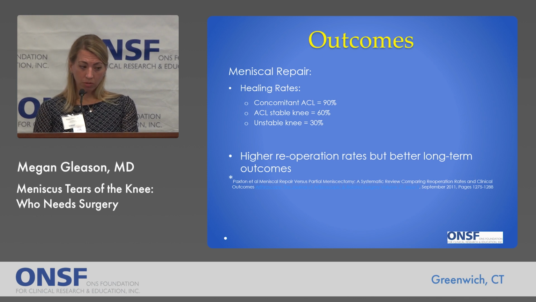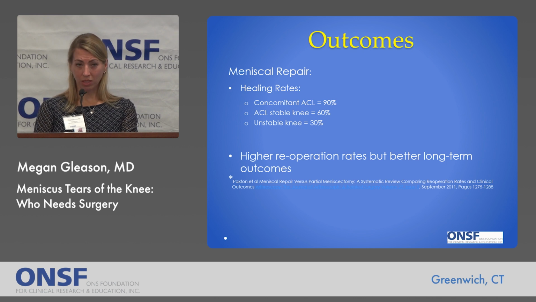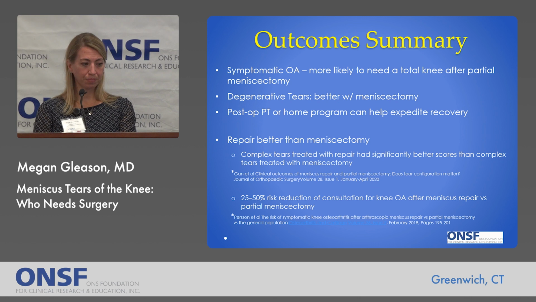Meniscuses do heal better when they're done with other surgeries, and they tend to really not heal well if you're doing it in an unstable knee. There, again, as I mentioned before, there's an increased rate of reoperation if the meniscus doesn't heal, but a lot of times we'll try it, especially in a younger population. So, symptomatic arthritis. If we go in and trim up the meniscus, we're worried that they're going to need a total knee sooner rather than later.